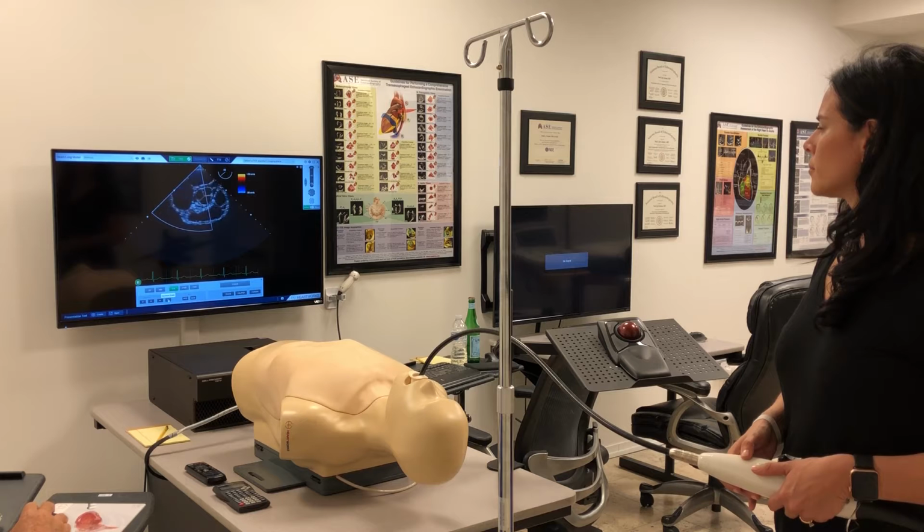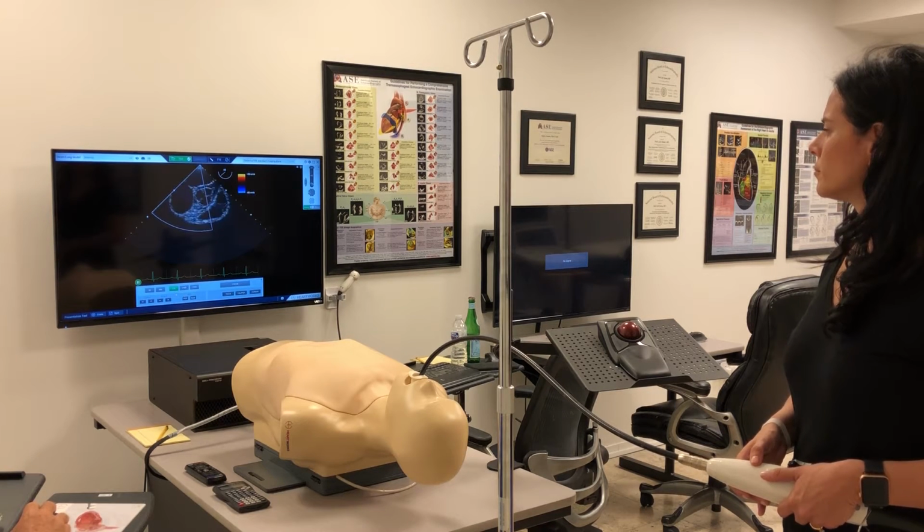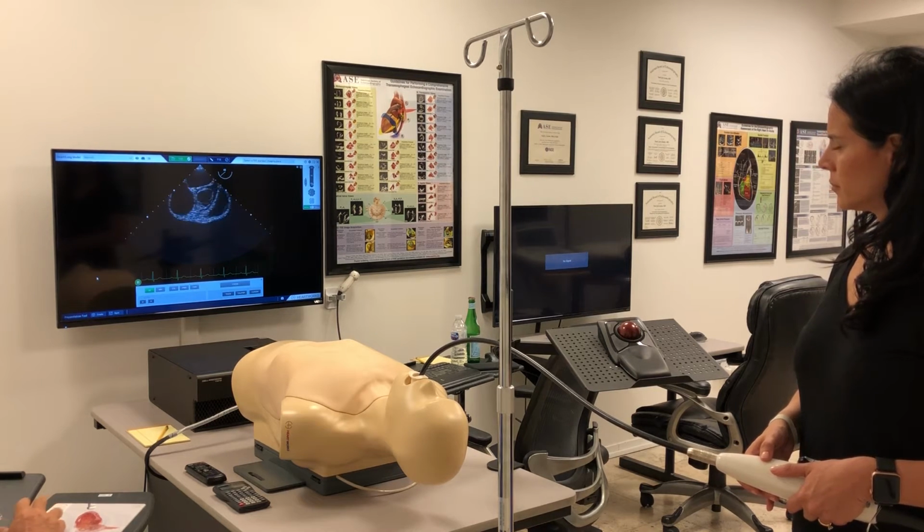So we've effectively, at least in this view, ruled out PFO and ASD. When you're done with the lower Nyquist limit, you have to remember to always elevate it. So let's bring it up: 30, 40, 50, 60. And that's so you don't overcall any regurgitation on subsequent views. I'm going to turn off the color. We're going to go to the next view.